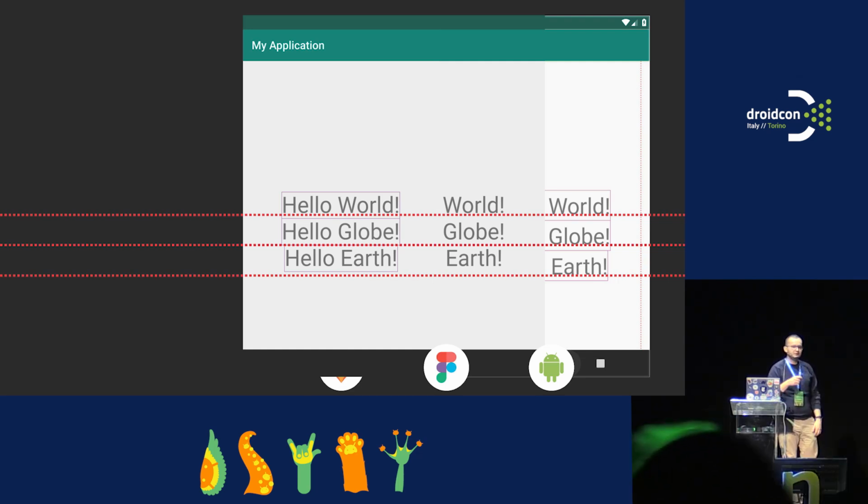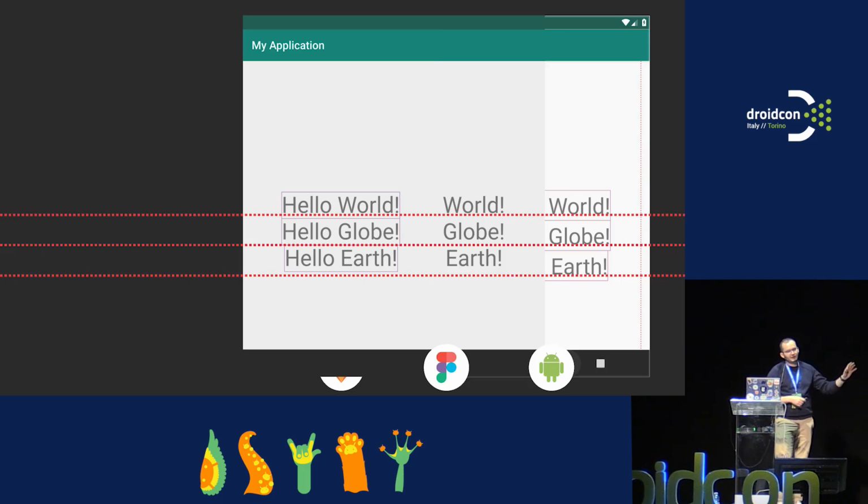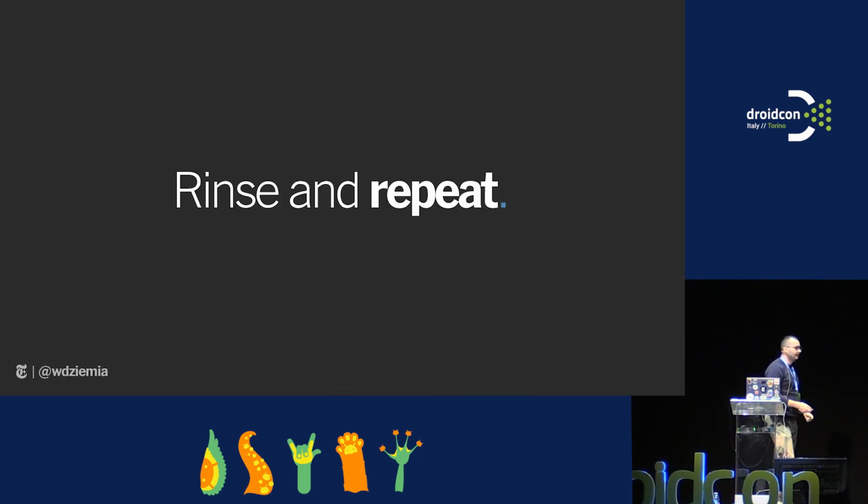Then you may get into the process where you build out this entire UI, you build out your recycler view with your adapter and your list items, and those list items are using a constraint layout, which is great, but everything is eventually going to be off because the bounds of the text labels in Figma or in Sketch are not going to be equal to the view bounds of the Android implementation. So you really end up having to rinse and repeat.